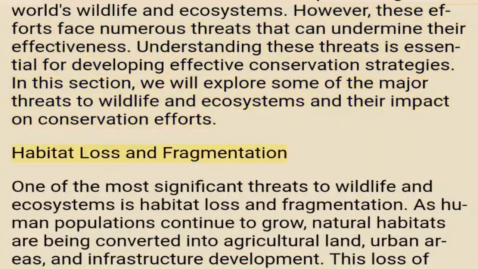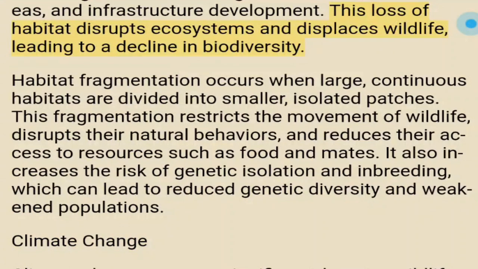Habitat loss and fragmentation. One of the most significant threats to wildlife and ecosystems is habitat loss and fragmentation. As human populations continue to grow, natural habitats are being converted into agricultural land, urban areas, and infrastructure development. This loss of habitat disrupts ecosystems and displaces wildlife, leading to a decline in biodiversity.